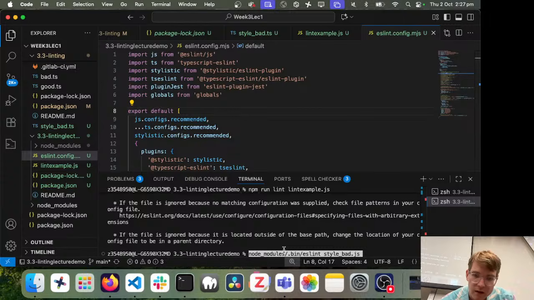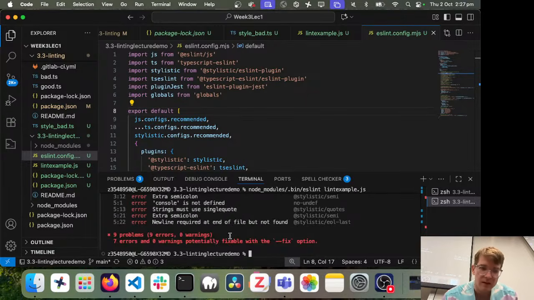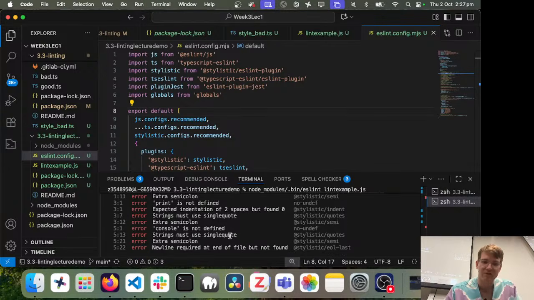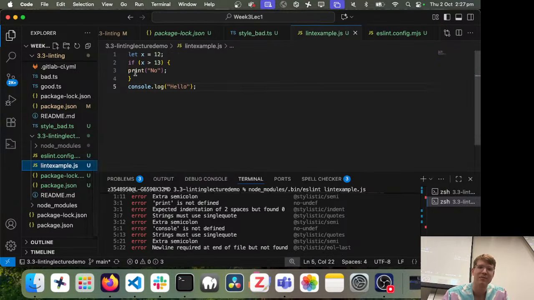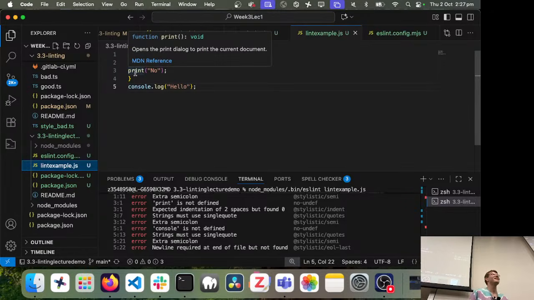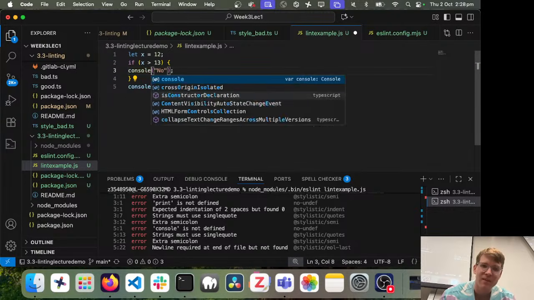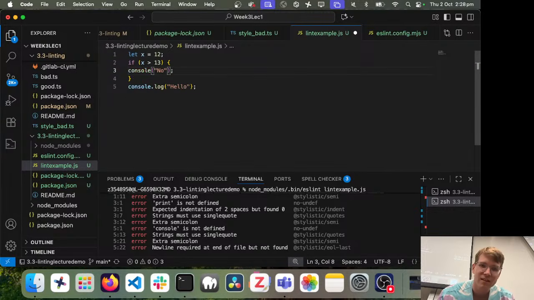And we'll run. And it's going to be on. There we go. Look at all of these errors I have. I have an extra semicolon apparently. Print is not defined. You guys let me put the word print in here and no one said anything? I'm so Python brained sometimes. Console.log.